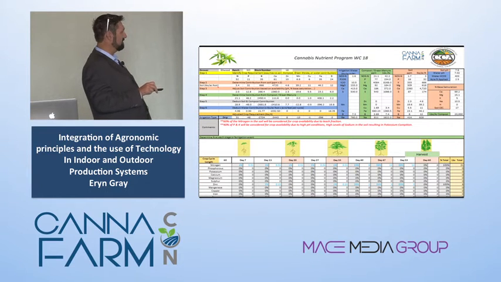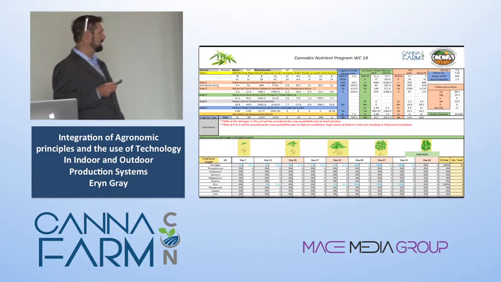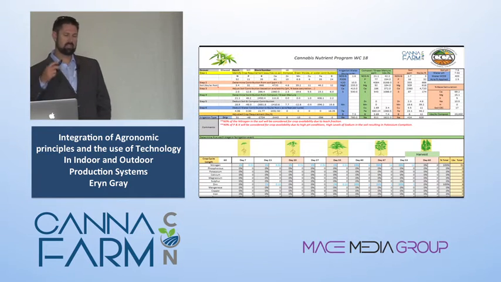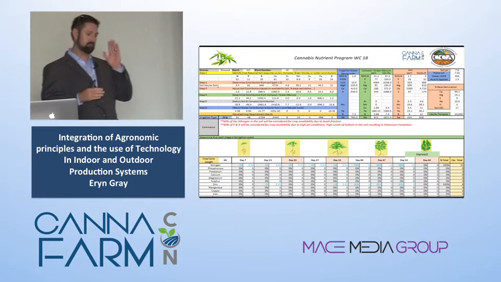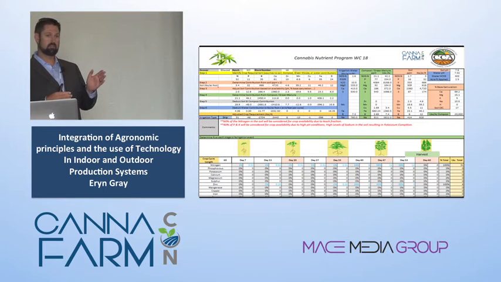This here is a representation of a 60-day cannabis crop, and you can see how your allocation is. Like I said, it's just a roadmap. It's getting that grower mindset up so that he understands how he's going to get from point A to point B, and that's pretty much from the start of the crop to the end of the crop.